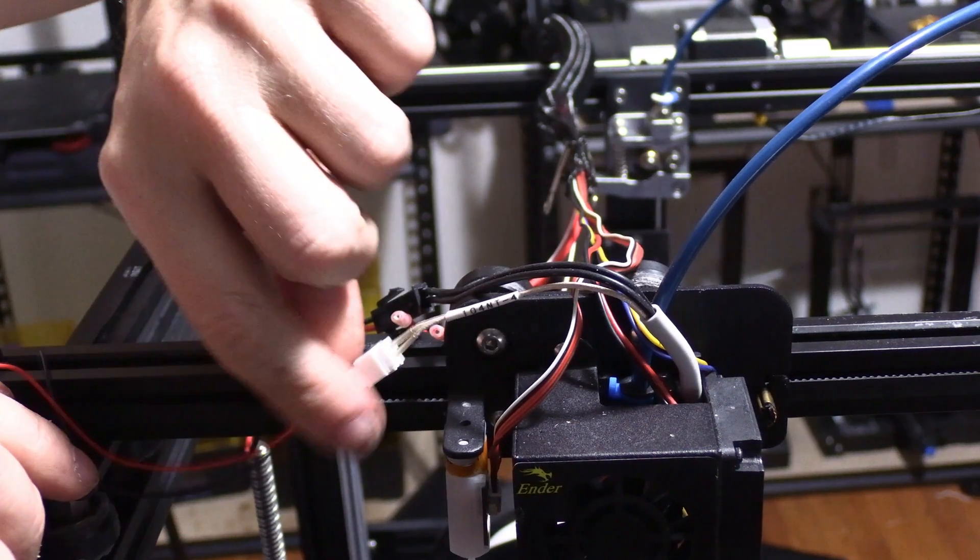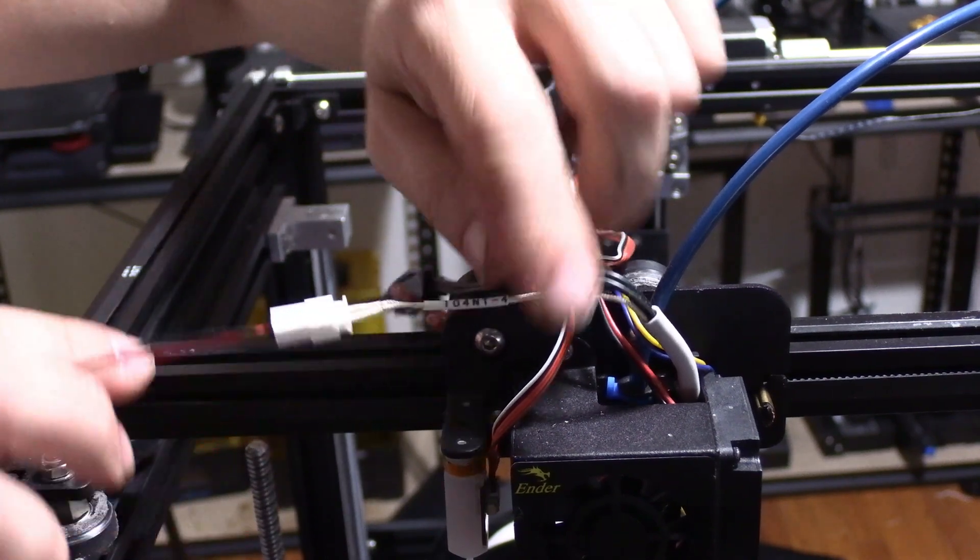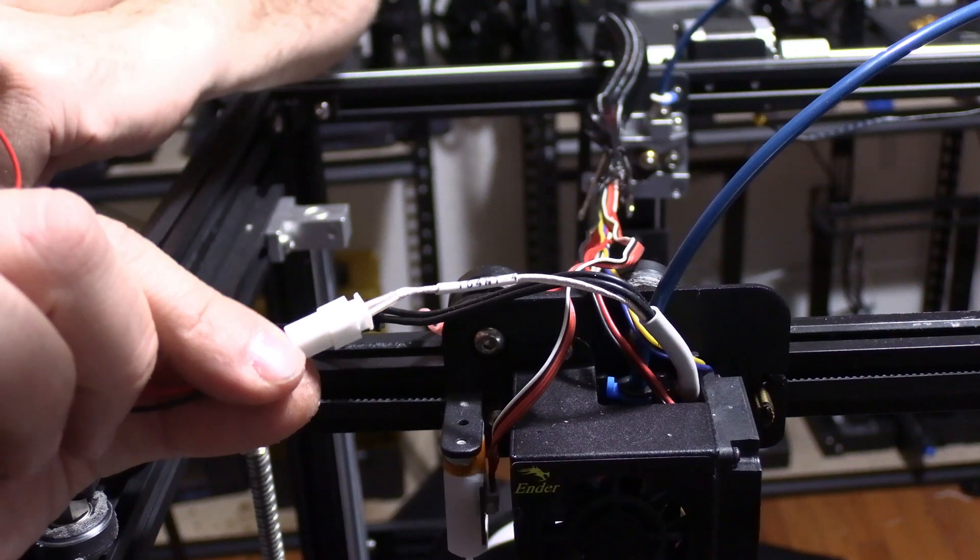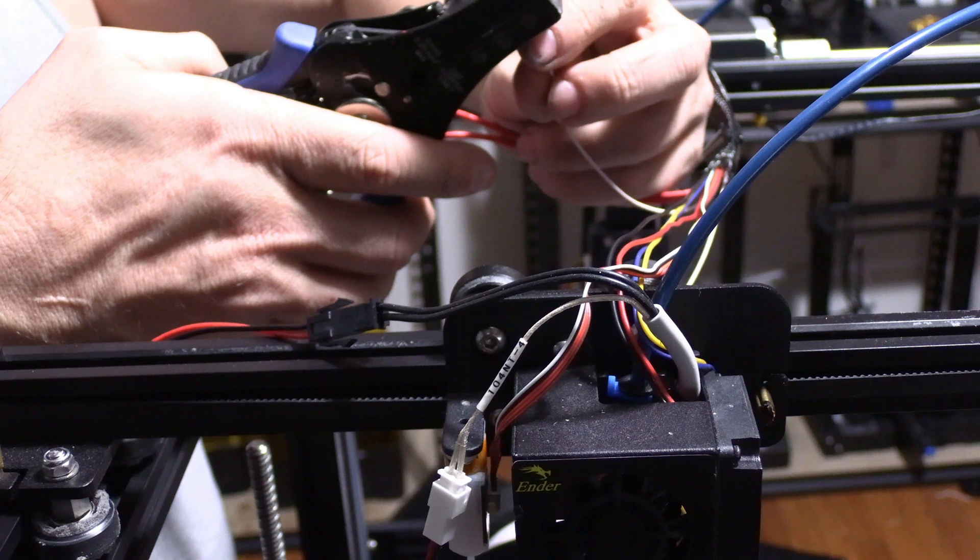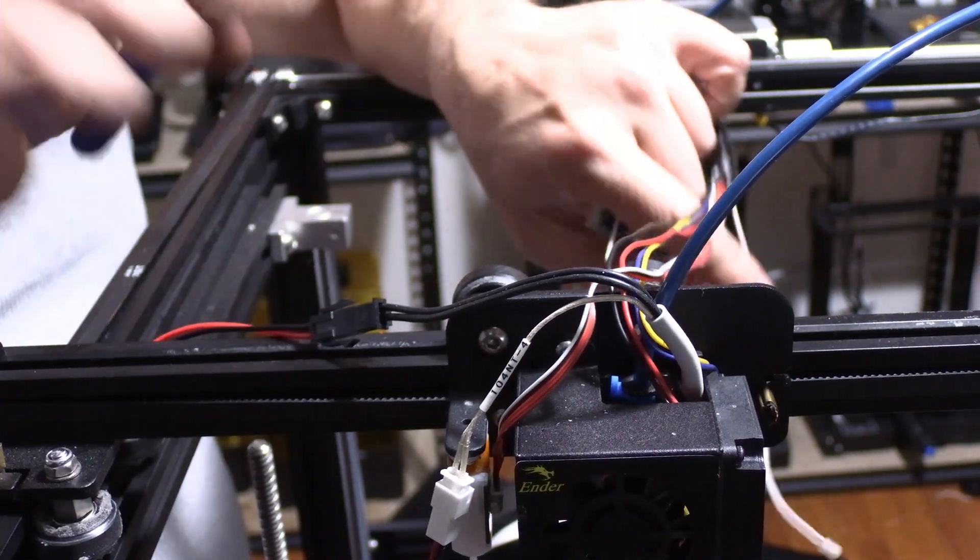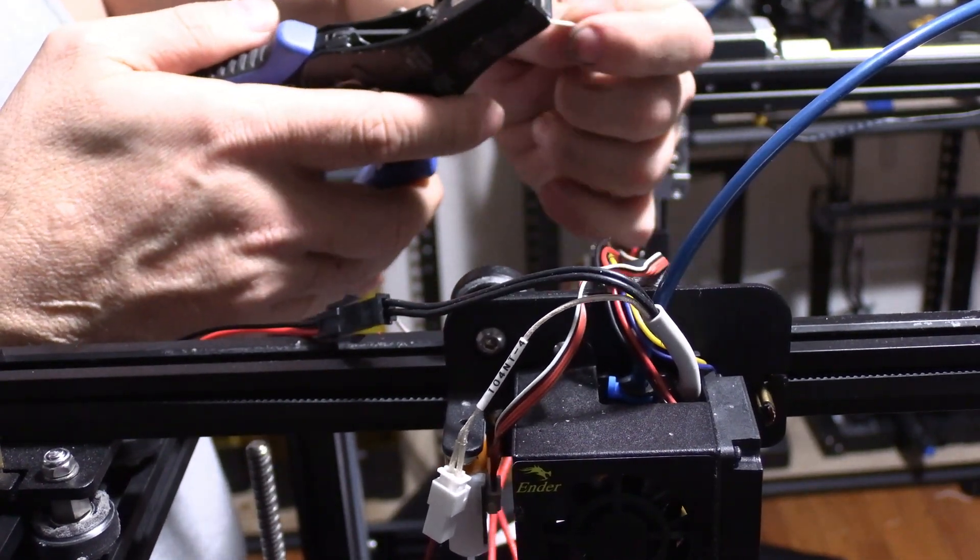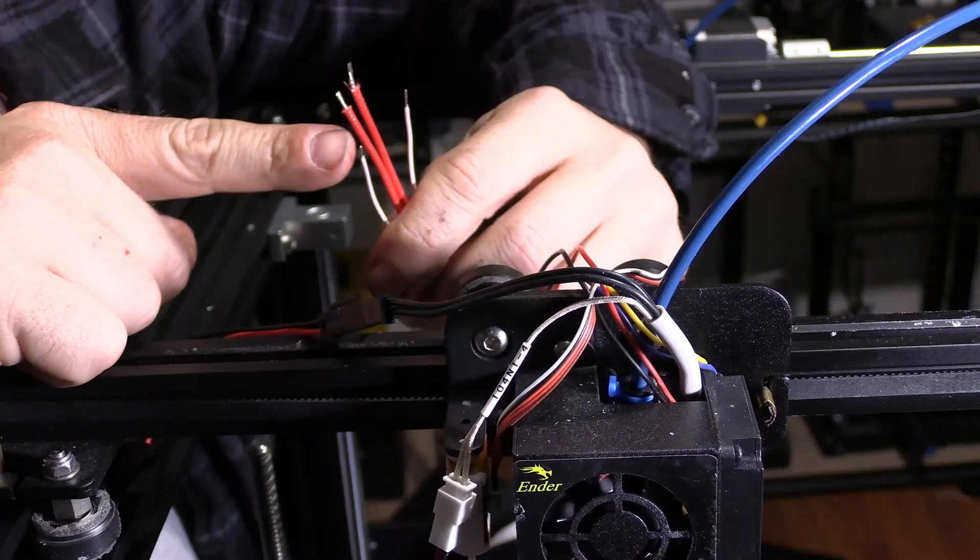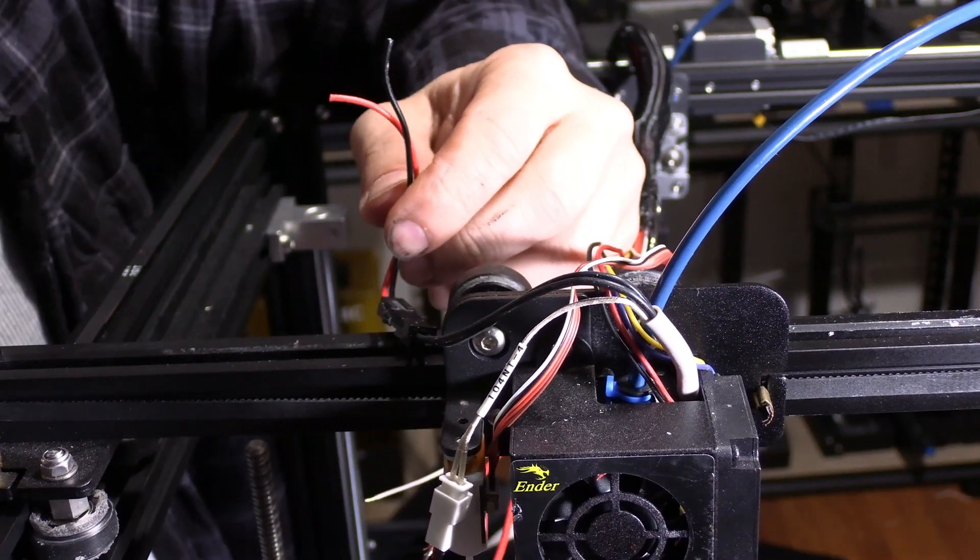We will expose the heater wire which is this thick red wire and the thermistor wire which is this thin white wire. The thermistor on the Speedy is the white silverish cable and the heater is the black cable. If you have doubts just look at this number on the wire and google it. It shows up as a thermistor. Go ahead and strip these wires with the tool of your choice. I'm using a Klein stripper. Using a quality tool like this makes your job just a little bit easier. And here I've got four nice clean strips. Go ahead and do the same thing to the hot end.